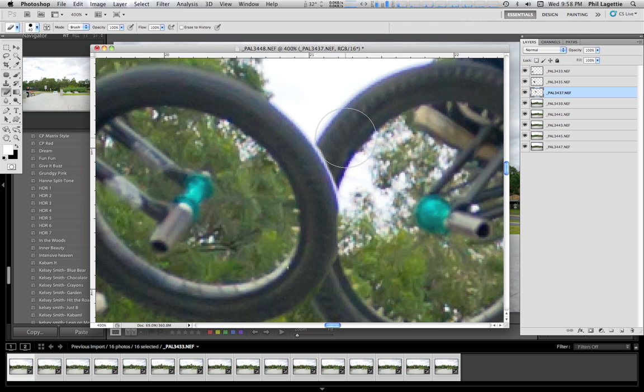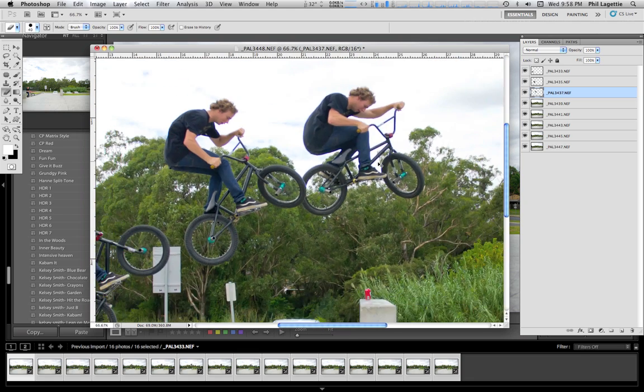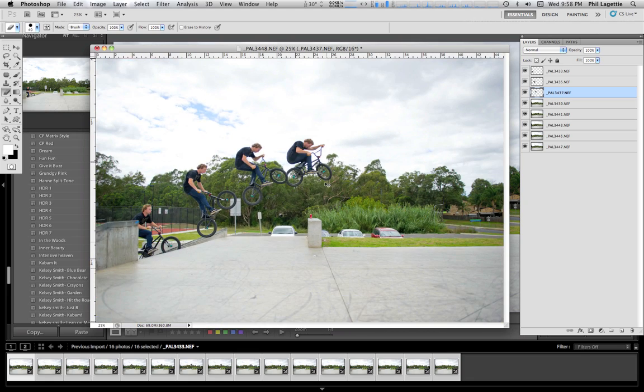Anyway, look, I'll erase to the edge of his wheel as much as I can. This is just a rough job. Usually I'll be using the pen tool, which, as I said before, gives you a much better selection. Anyway, it doesn't matter. I can zoom out, and as you see, his wheel is overlapping by just a little bit, but because I'm zoomed out to 100%, you can't even really see it, so it's not a big deal.